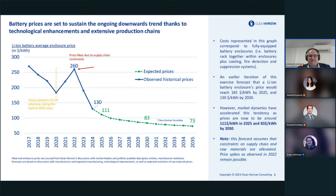So this was the first trend that we were observing, thanks to which batteries started to get cheaper, in addition to other transformations that you'll be talking about later on during this webinar. However, by the end of 2020, and as the COVID-19 episode started to run out, a huge demand came up in the EV industry, an industry which by itself consumes up to 90% of the overall lithium-ion battery production globally.